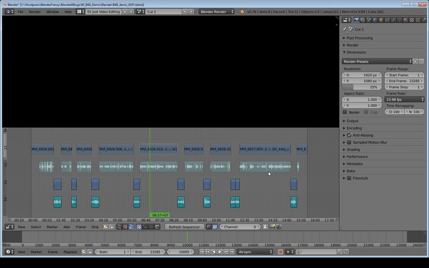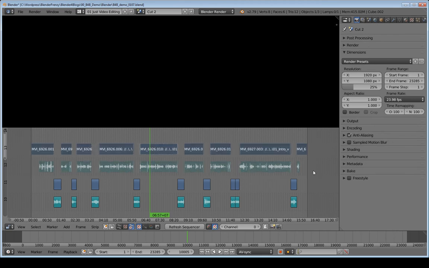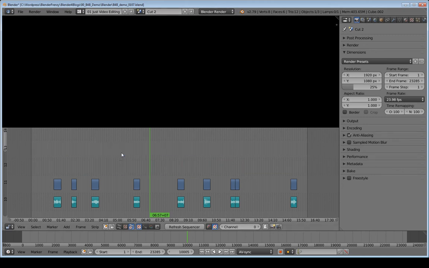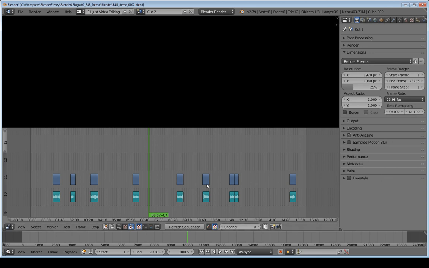And another important reason why I cut like this is because if I deselect all of them, then I can just press B for box select all the ones that I don't want, make sure we're in cut 2, not in cut 1, and then hit X and erase the strips. Now I've gotten rid of everything that I don't want for my second cut. And this is so much more efficient than if I didn't move them up, I'd have to click, click, click, and then after clicking like 15 times and selecting everything meticulously, then hit X and delete. I'd rather delete things in just one big swoop like that.